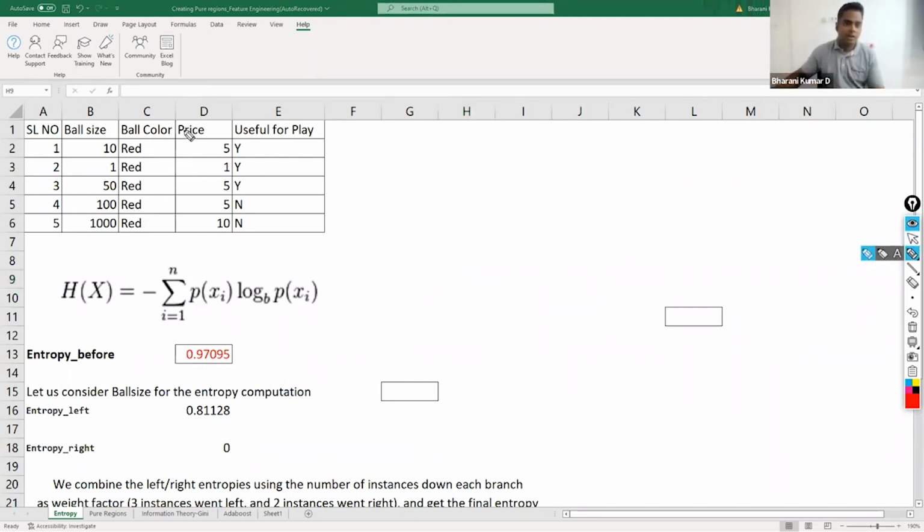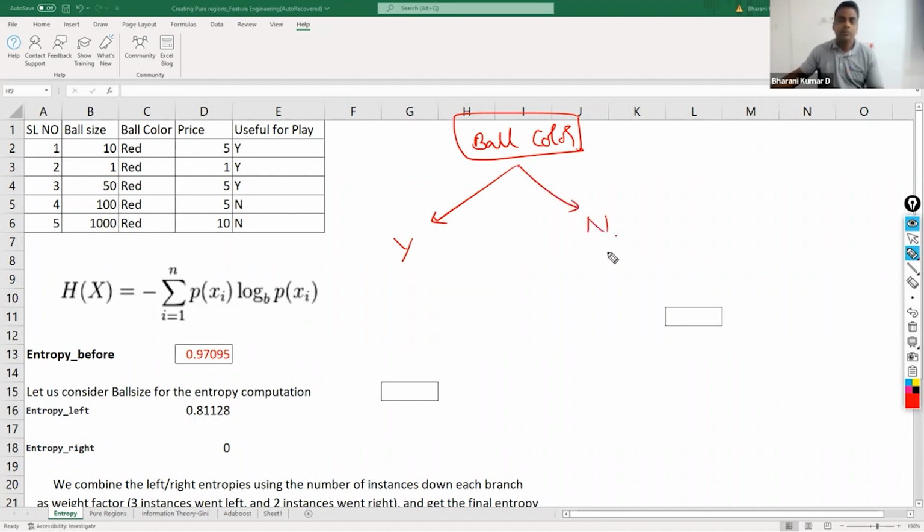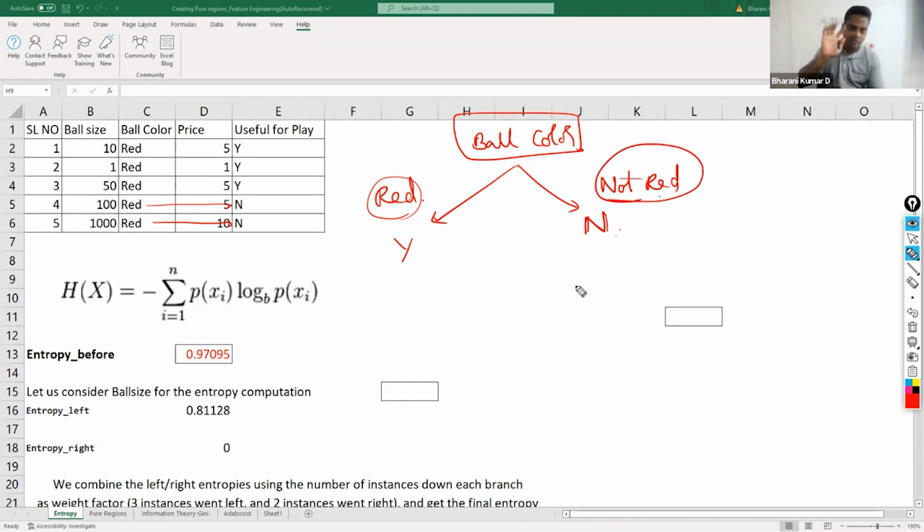One after another. So we have ball color, and what are the two classes that you have? Yes and a no. Tell me, if it is red color, should it be yes or a no? Either it is red color or not red color. That is what you'll have. I got your question, but first let's solve this. Now you go ahead with the first entry. Is it red? Red is this side.